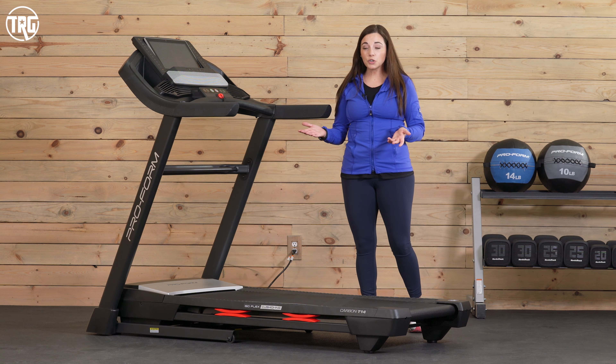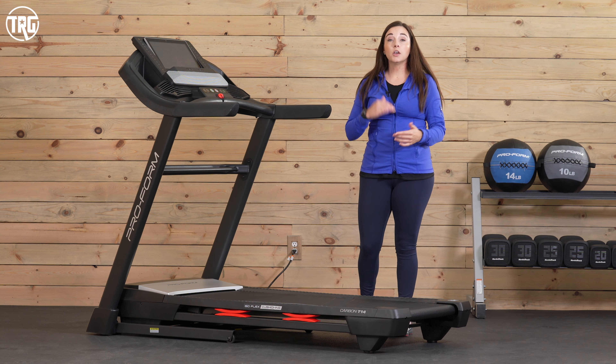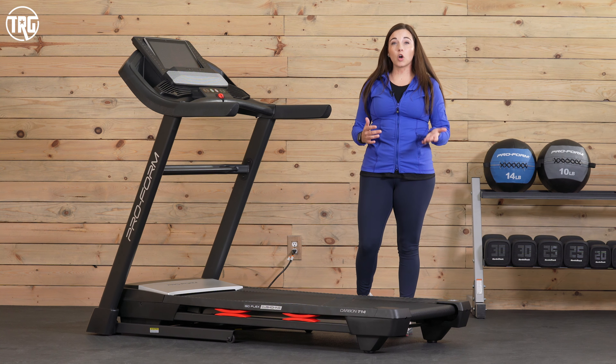It can incline up to 12%, so you have a lot of options especially if you like to do hiking classes or train with iFit. The deck is 55 inches long and 20 inches wide, which will be a little more limiting to users with longer running strides. If you're taller as well, you might be more limited to jogging. 60 inches is really the optimal length we see on treadmills for all users to do everything from walking up to running and sprinting. I'm just about 5'1" and can run on this, and our tallest reviewer is 6'5" — we'll show him running on this later. But for jogging for most users, this is definitely going to be optimal.